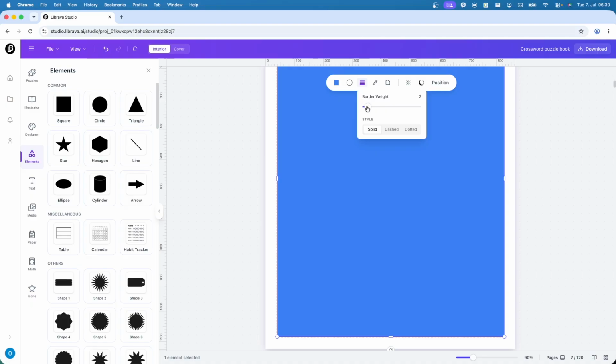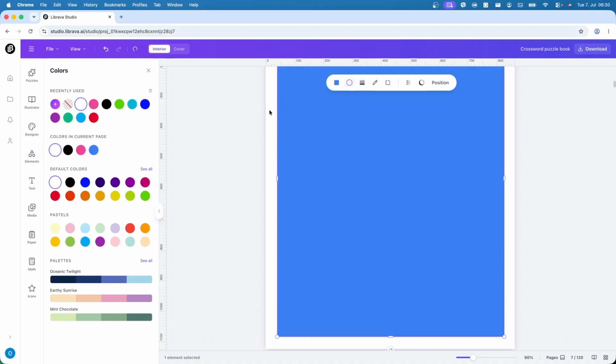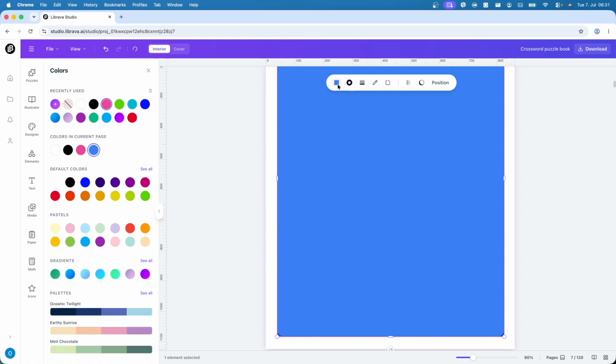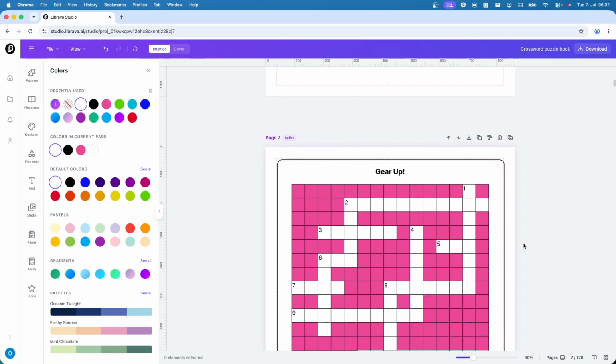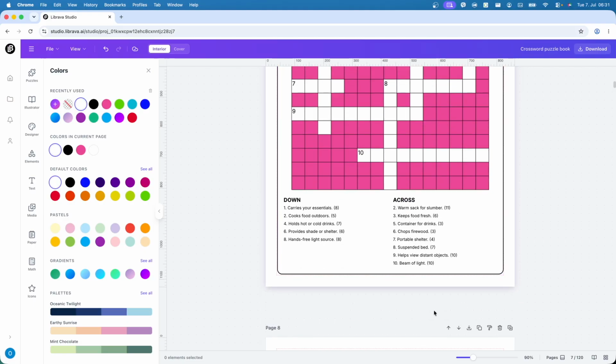Maybe you can do 2 if you want, and then choose the color of the border to be black. And then I can also choose some rounding of the corners. And then go ahead here and make it transparent. Now, my page has a border. I'm going to make sure that it is inside the margins, so it's in the right place.